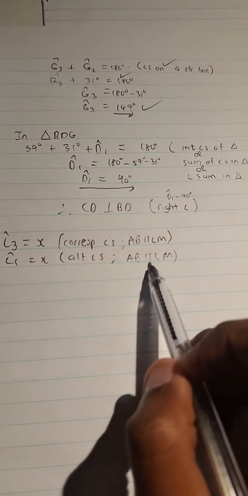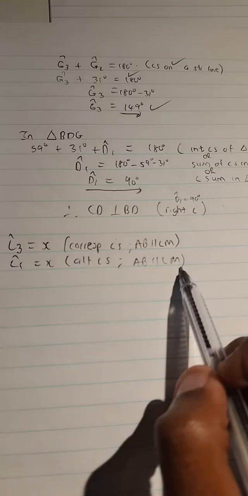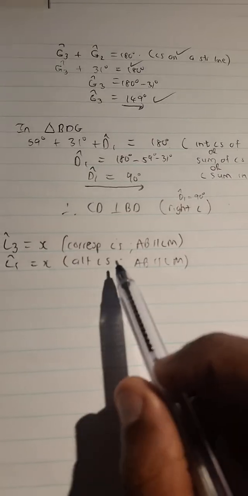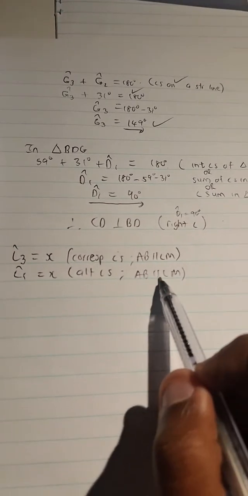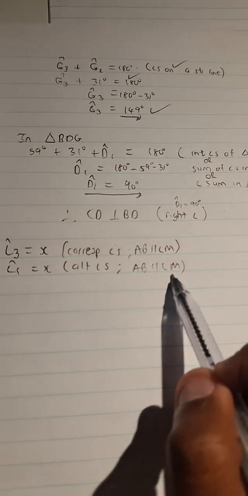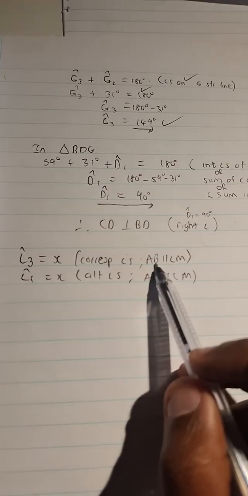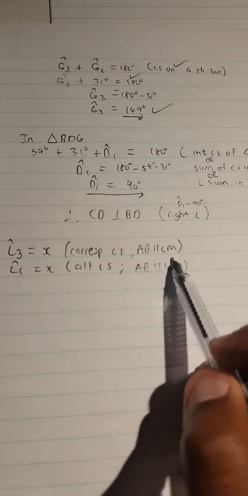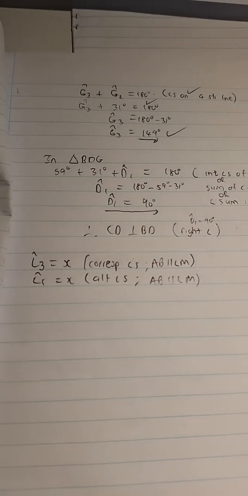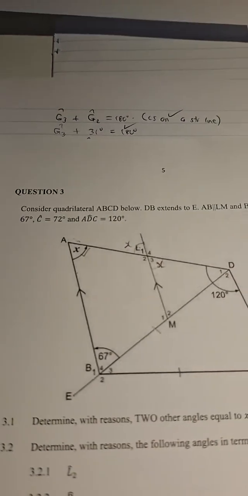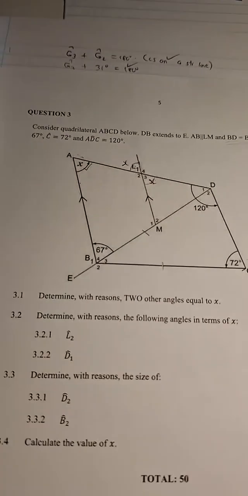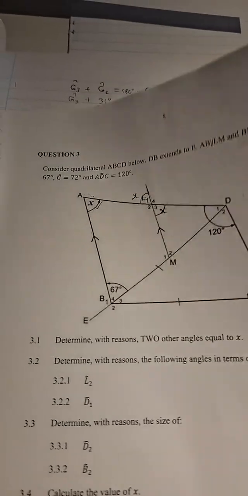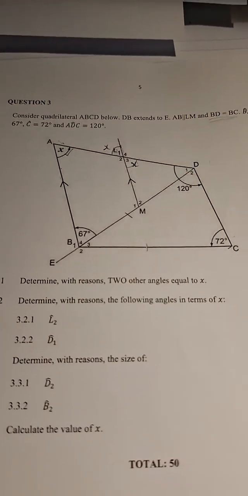Guys, let's not forget, if you don't write the lines that are parallel, you can be penalized. You must write alternate angles, and then you must state the two lines that are parallel. Corresponding angles, you must state the lines that are parallel. Please, please, please. Now me, I like updating my diagram. The minute I find something, I put it into the diagram so that when I look at the diagram again for my next question, I have values or letters already there.